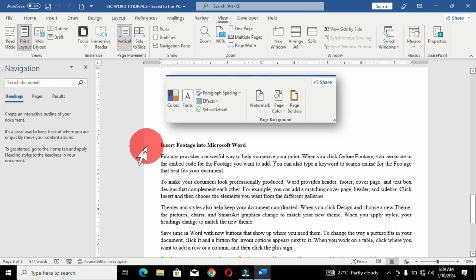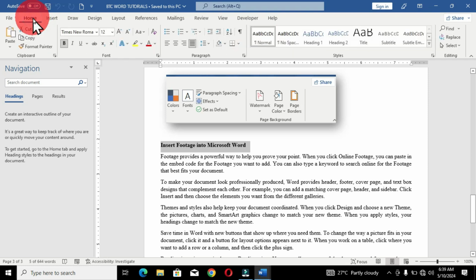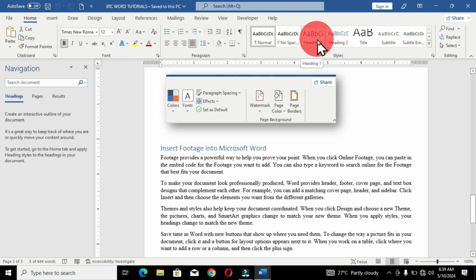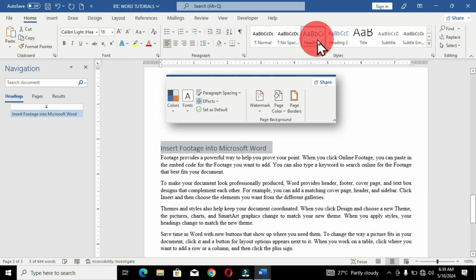When I select this and then move to the Home tab, we have the Styles group, so you are going to have some styles formatting applied to your headings. If I choose this, which is Heading 1, I have this given as Heading 1. Therefore, when you move to the navigation pane, you can see that this is available.